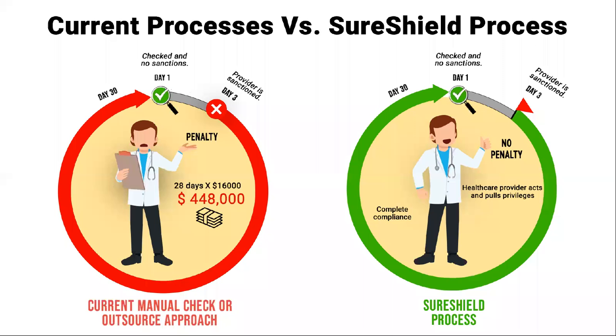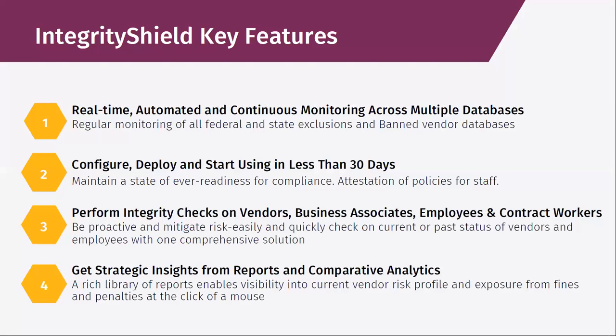And then it also gives you all the insight reports, comparative analytics, and audit trails that you would need, particularly if you did have an issue and had to show how you've managed that process. But we consider this a more dynamic tool that does the lion's share of the work for you. There's no need for you to quote unquote check. What you want to know is if you have an abnormality or an issue and be able to take action on that issue. And so the Integrity Shield solution allows you to do that.